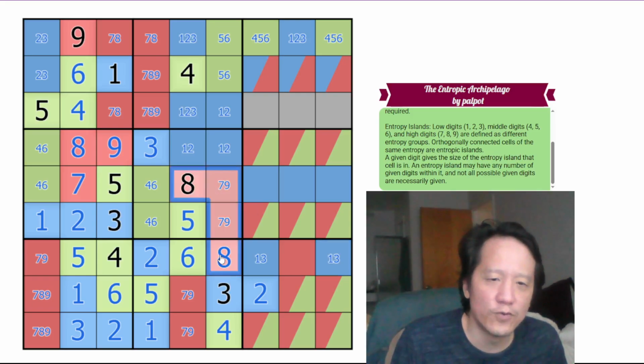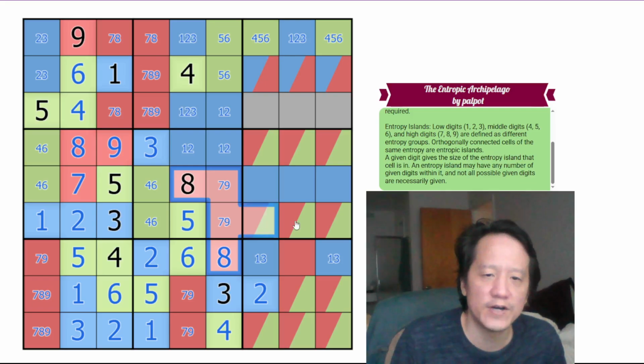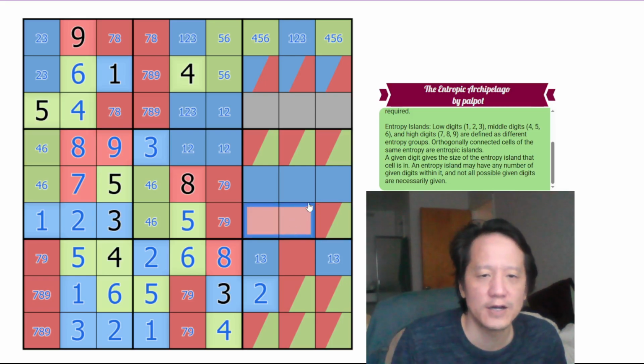This is only 4. It has to connect here. And it must connect to both to get to 8. 1, 2, 3, 4, 5, 6, 7, 8. Because this cannot be high after both of these are high. Because we have 3 highs now. This cannot be high. This is middle. Therefore, to get to 8, we need to go here. So this is high. This cannot be high because of the 3 highs in the row. This can't be high because otherwise 8 wouldn't work. So we have 1, 2, 3, 4, 5, 6, 7, 8 already. This can't be high. This is middle.